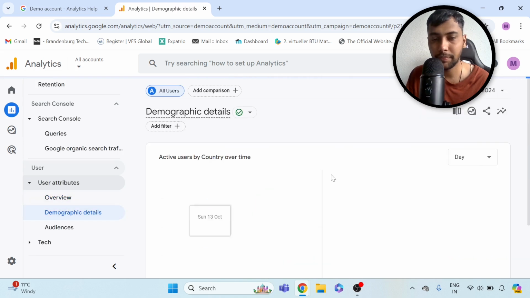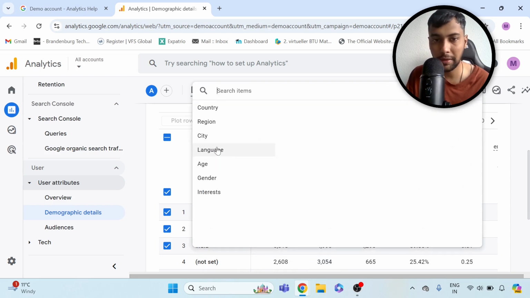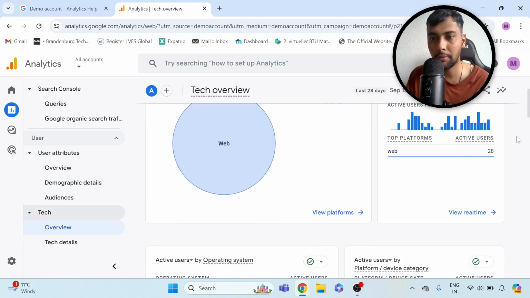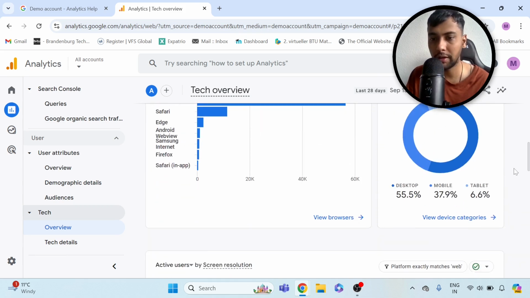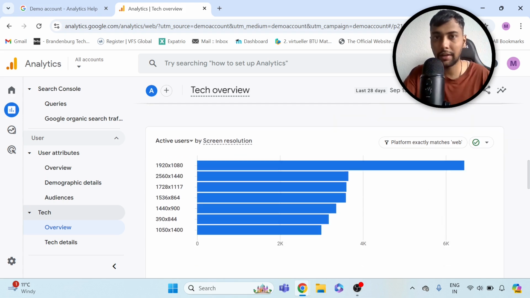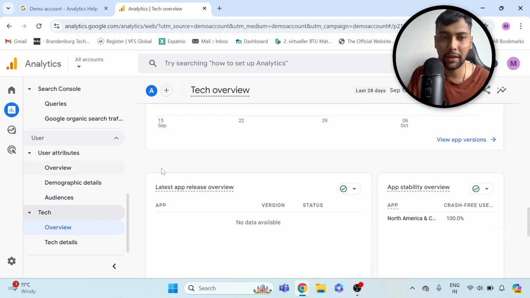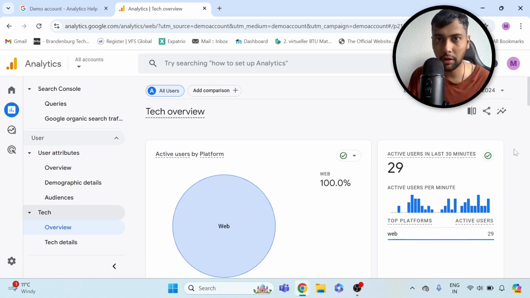Then there's obviously some demographic details by country, and here you can also play around and change, right? Region, city, language of the browser, and so on. And finally, tech. So tech is, as I said, mobile or desktop, what platform you're using, operating system, all these things, right? Which browser you're using, screen resolution, right? The size of your screen. Even in laptops, it could be different ones. And then they also have some app data, but it's not really given here. So that's all the optimization you can make. If you see a lot of users using a specific screen size, your website needs to be optimized for that.